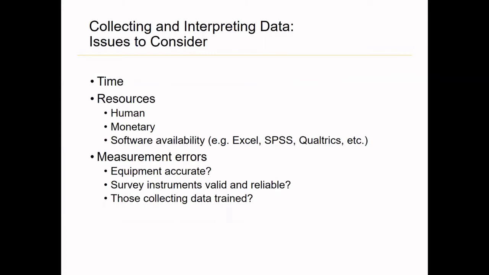Another thing you need to consider is measurement errors. We talked about earlier, with screenings, thinking about equipment, is it accurate? That could be true too for direct assessments and measuring anthropometrics. If you have a scale and it's not calibrated, meaning that you're not convinced that it's measuring a correct weight, then it's not accurate. Then you're going to have potential error or misjudgments based on the measurements you take, which then may affect how you summarize the needs assessment.